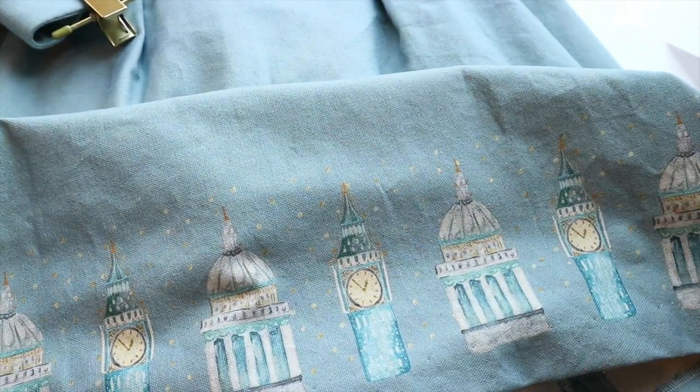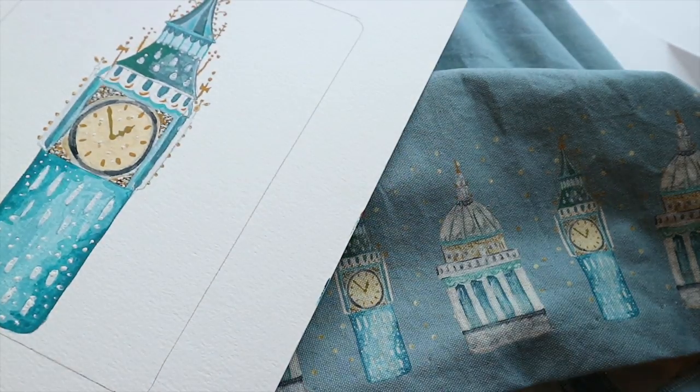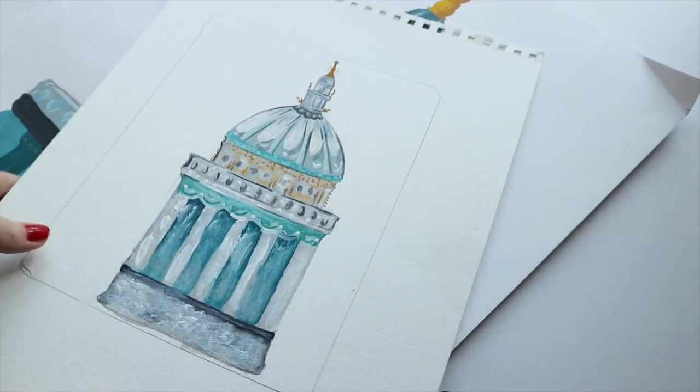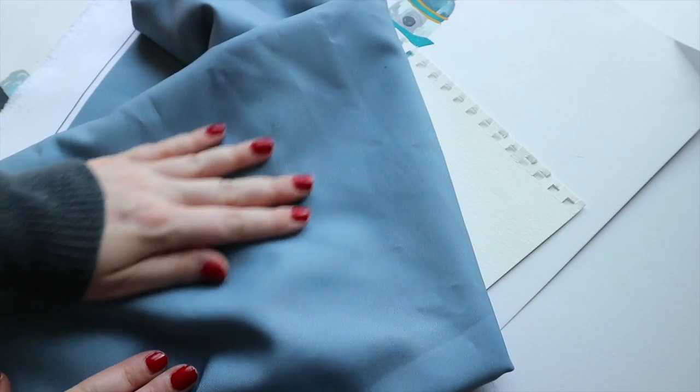What I absolutely love about this fabric is that the texture of the cotton really takes the dye beautifully — it looks like the design has been hand painted. When I originally painted this design I used a really beautiful watercolor paper that gave it a gorgeous texture, and the fabric lends itself really well to this. For the colors, we were inspired by a very popular color of the 1850s that was traditionally worn by nurses. We decided to bump it up a little to make it more modern, more wearable, and cleaner. This is one of the original colors — it's a bit more gray, though it's coming up quite blue on camera.